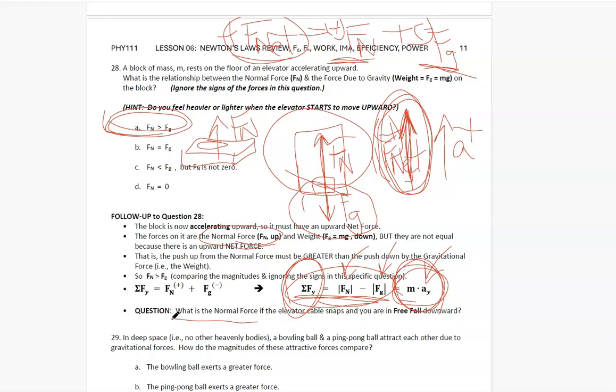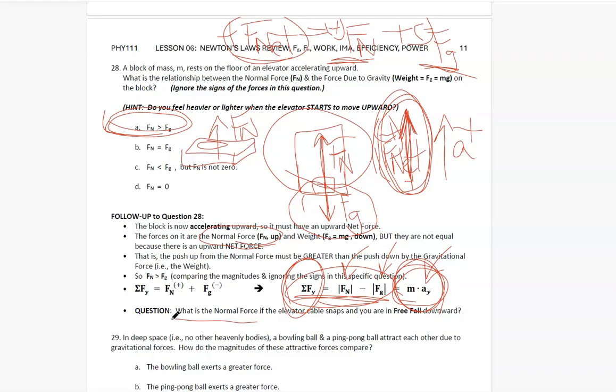Most elevators have safeguards that prevent this from happening and actually lock the elevator in place or slow it down so that nobody gets hurt. But there have been accidents with older elevators. If this thing falls, you and the elevator will be in free fall, falling down.